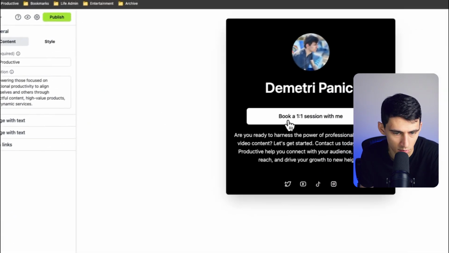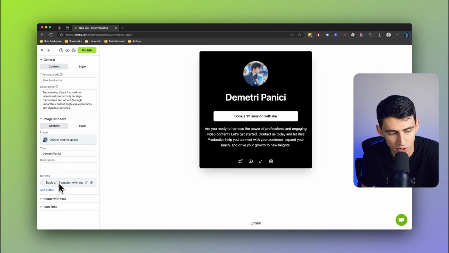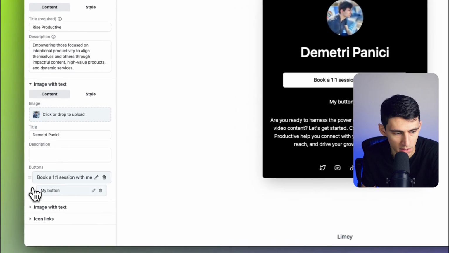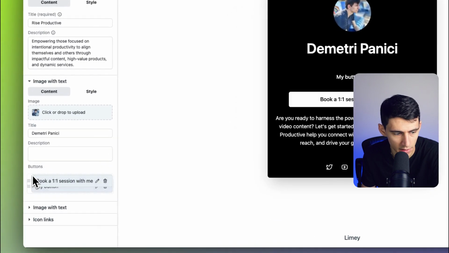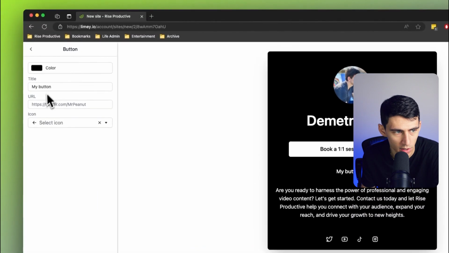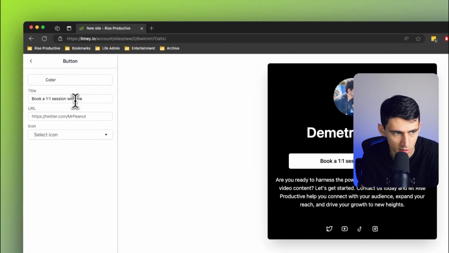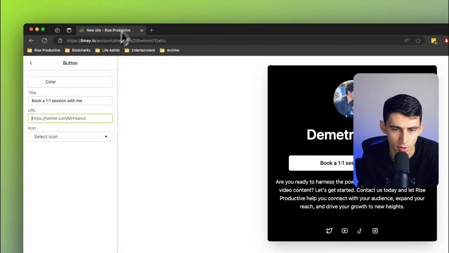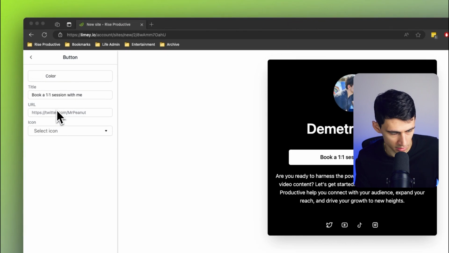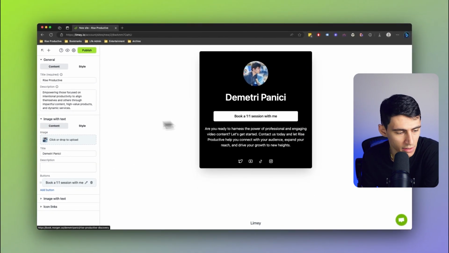The way that this works is essentially, I have a button on the bottom here, and I can adjust this and add more buttons if I'd like and move this around. I like the way that you can adjust the styling for each individual button, change the URL. It's very simple and easy to do. So all I'm gonna do here is change this to a different URL. I have a booking link that I can paste in here for a discovery call. Then when I click on it, it will send me to that discovery link.